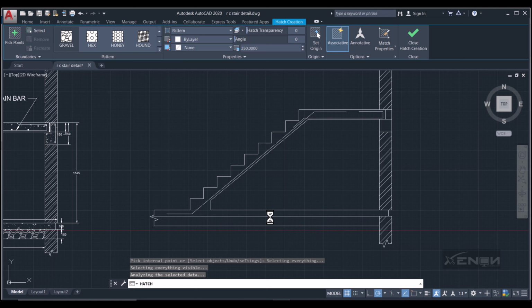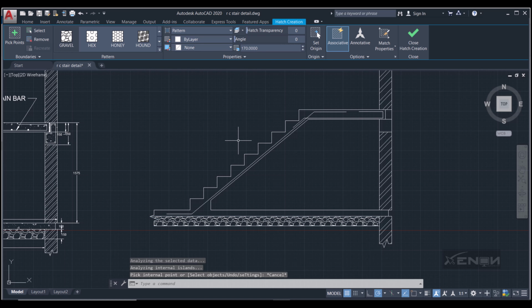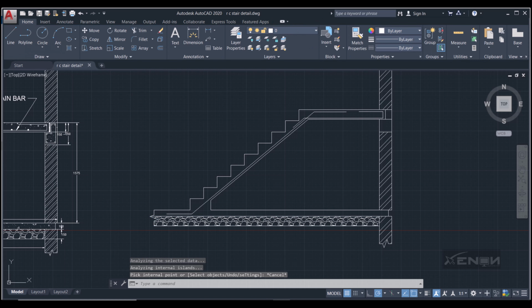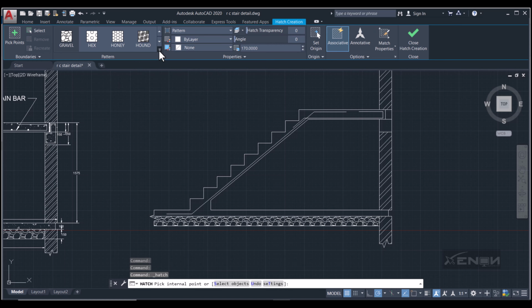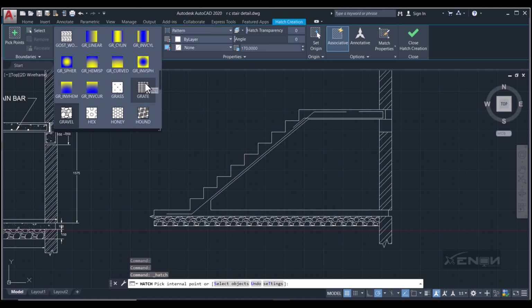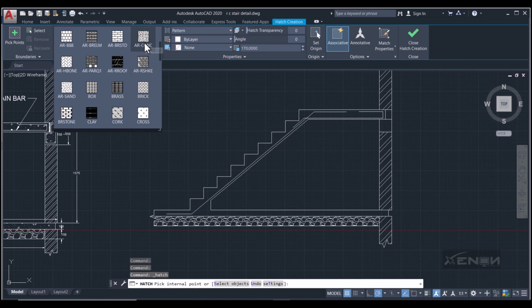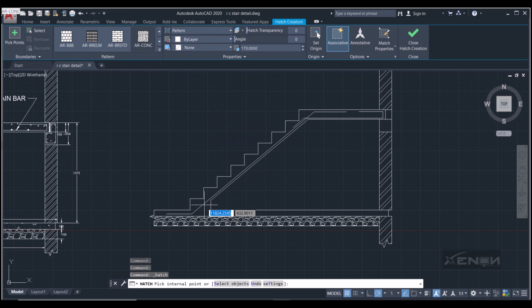And you have the gravel down here. Okay, the scale is a little exaggerated, so I can set to 50. Enter. And that looks still big. I can say 170. Enter. And that's perfect. Hit escape. Then we need to insert concrete. Concrete is AR-CONC. It's up here. Perfect. And I'm putting it right here.